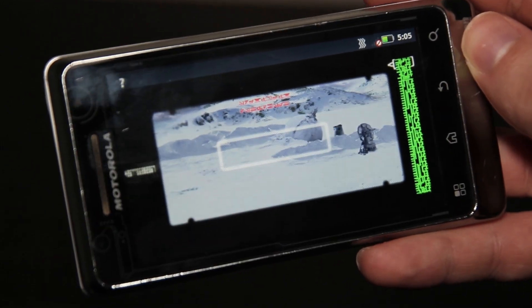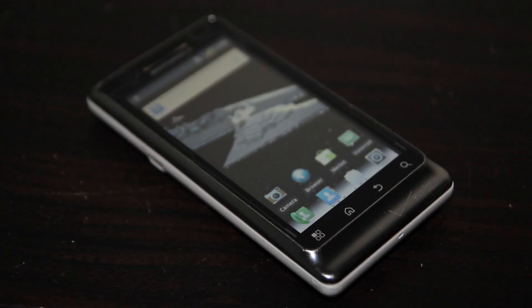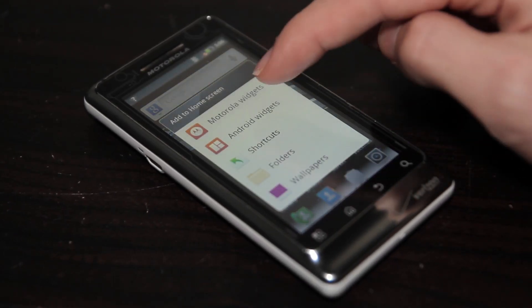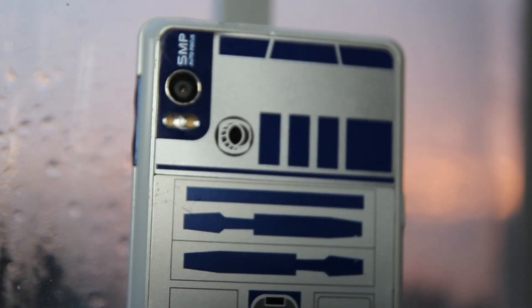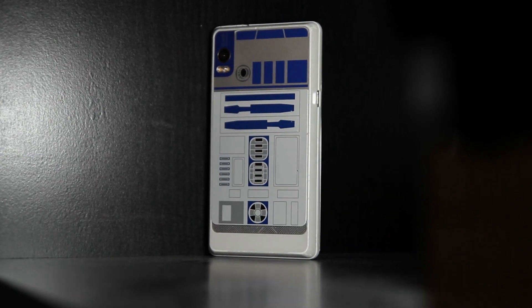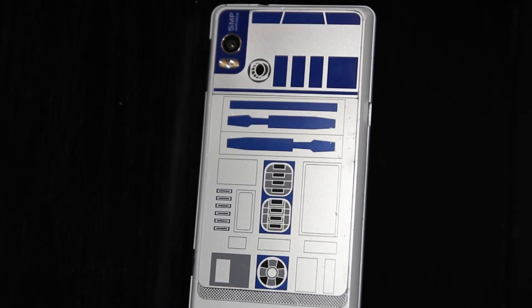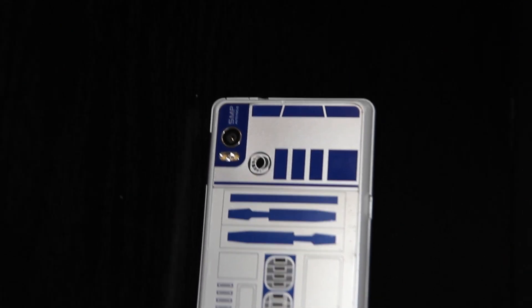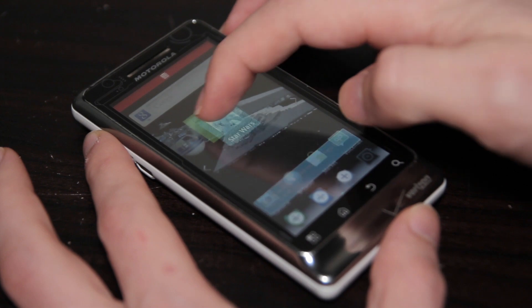Remember when I said it was strange that the themed ringtones were just R2-D2 noises? The reason is that this phone feels a little disconnected. What even is this phone called - the Motorola Droid 2 R2-D2, or Motorola Droid 2 Star Wars Edition? It seems like whoever thought this up didn't fully know Star Wars, because it's like they started to make this phone fully R2-D2 themed, but then added random elements like that binoculars app - what does that have to do with R2-D2? What I'm seeing here is that Motorola didn't put much money into this special edition, and they just slapped on whatever R2-D2 and general Star Wars stuff they could afford. It makes sense they were wary, because they could probably predict it wouldn't be a big seller, and honestly I probably wouldn't have purchased this phone as my daily driver either.